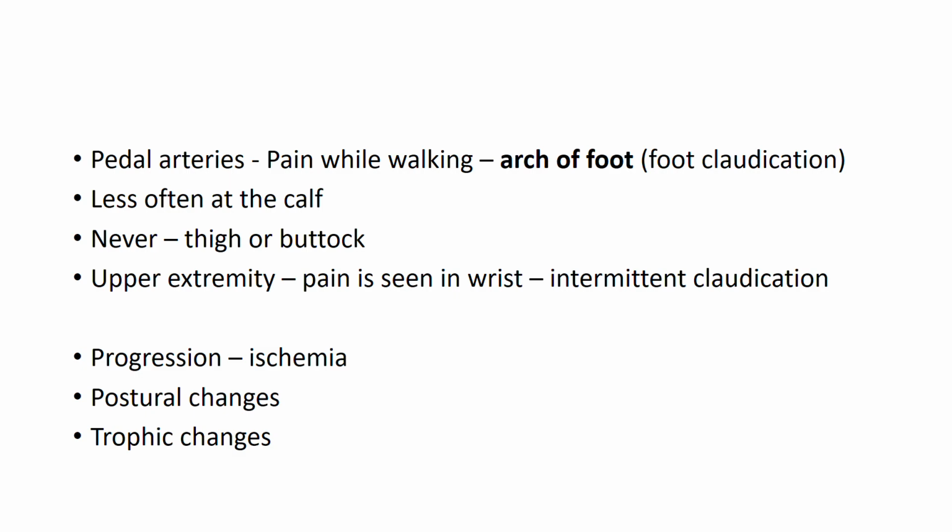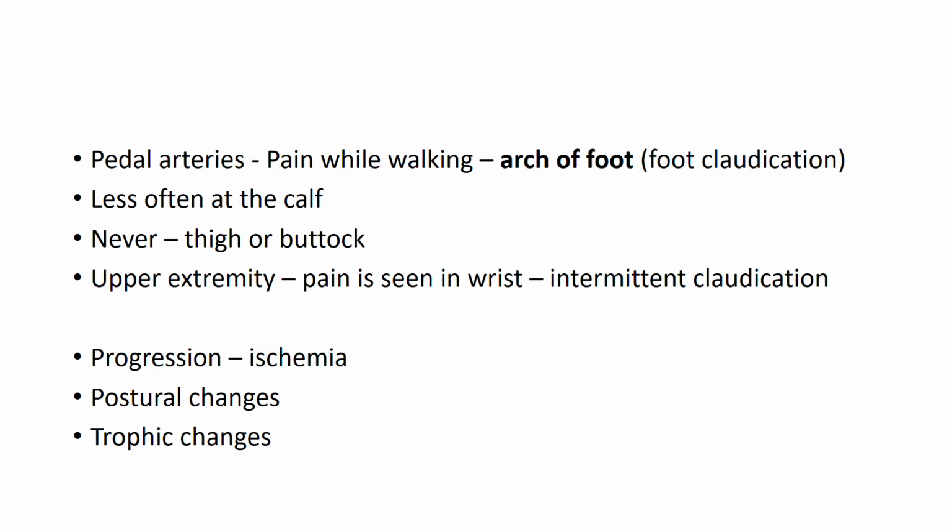Now, if you see the symptoms as such, since the pedal arteries are involved here, the patient may complain of pain while walking, and the site of pain will be the arch of foot. So, whenever the patient walks, the patient may experience some kind of pain. This is called foot claudication, or claudication pain. That is, whenever the patient is having some motion, there's pain, but when the patient stops or takes rest, the pain reduces. So, the pain can be seen in the arch of foot. Sometimes the patient can also feel pain in the calf region, but other than these two areas, the patient may not experience pain. So there is no pain in the thigh or buttock. If there is a pain in the thigh or buttock, this condition is ruled out.